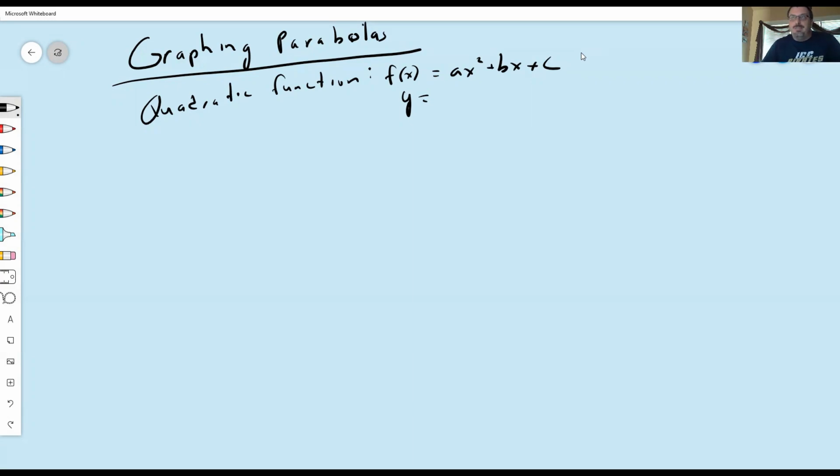The basic shape of a parabola is, people call it U-shaped. It's not really a U, but it looks something like this, or something like this. A parabola can open up or down, left or right, or any other direction you want. For simplicity, for college algebra class, or any algebra class really, we're going to stick with up and down.